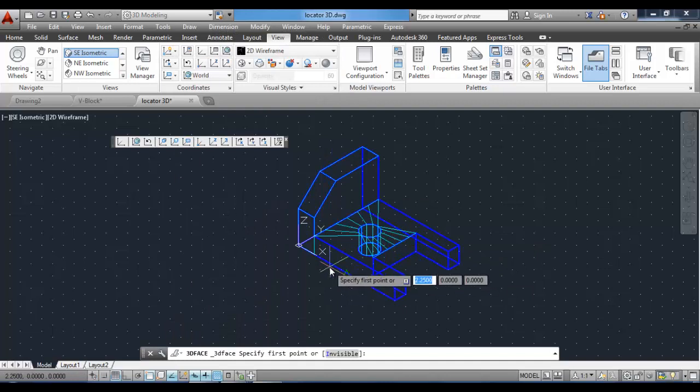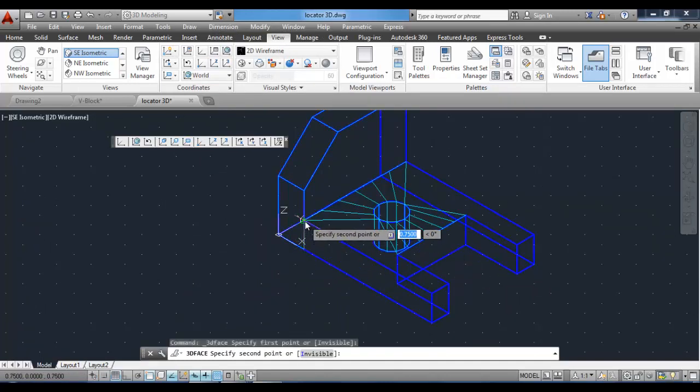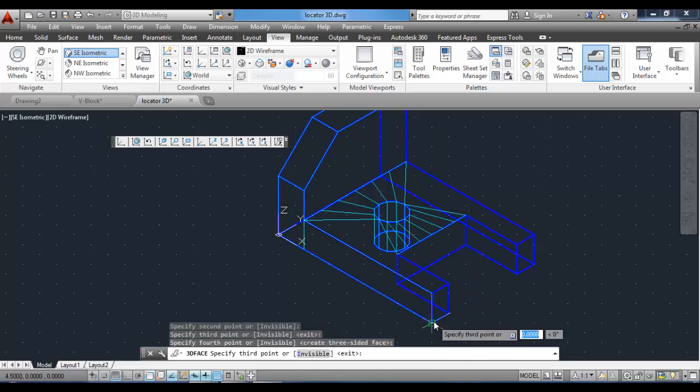So you're going to keep going, creating all the meshes you need.